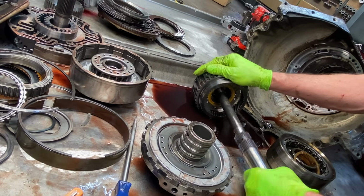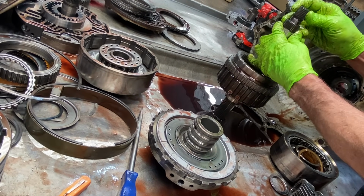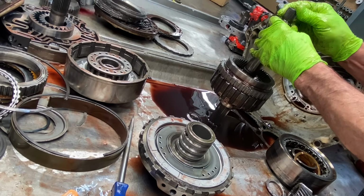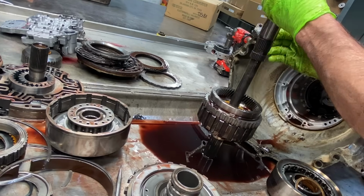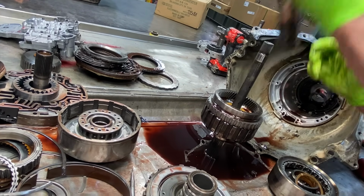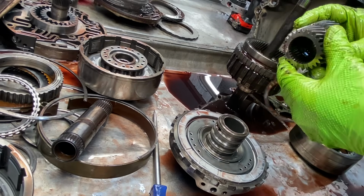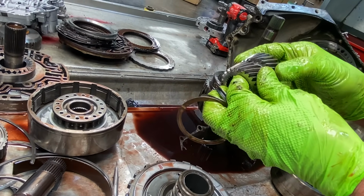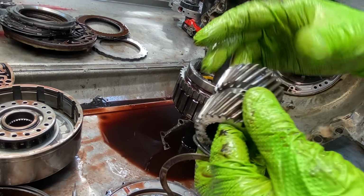So this will set in here like this. And the next thing you know, if this is wobbling really bad, and these are wobbling, I can't grab it. See that? So the bushings are totally wore out in this. I say whoever built it before just didn't put nothing in it probably. And you can see the marks down in here.